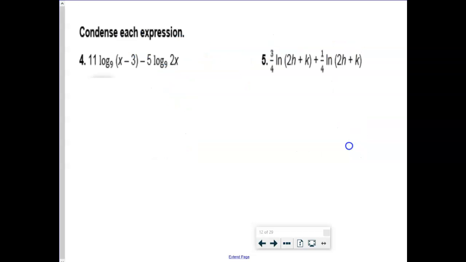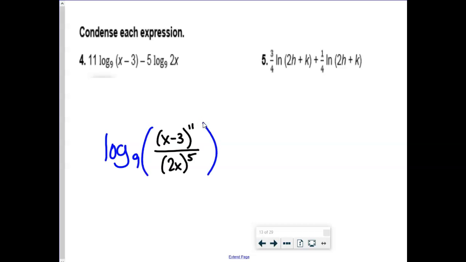Now let's see some examples that are on your notes. So number 4, we're going to condense this. This is more our PreCalc style. I'm going to pause the video and freeze the screen. I want you guys to try to condense this down to a single logarithm. So you know you're done when you look like this. Log base 9 and then some stuff. All right, try it.